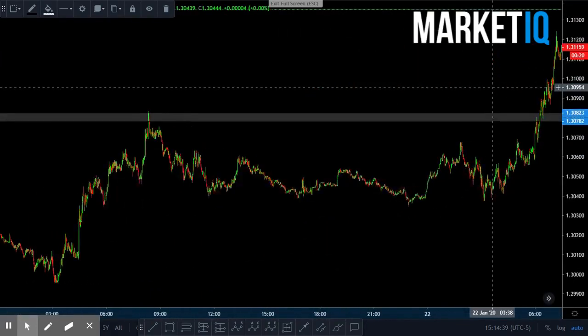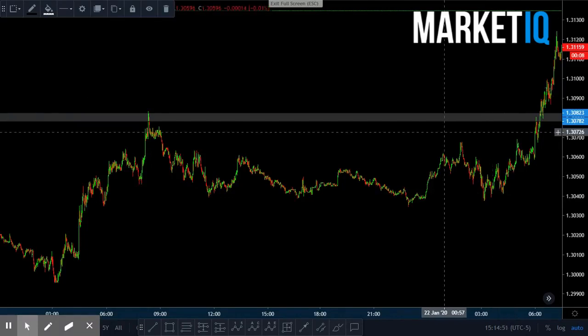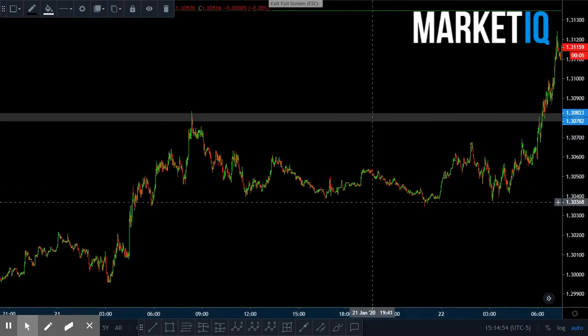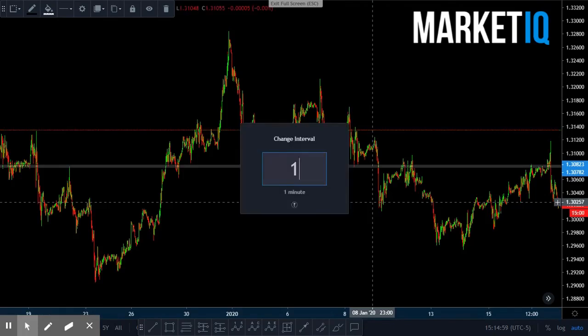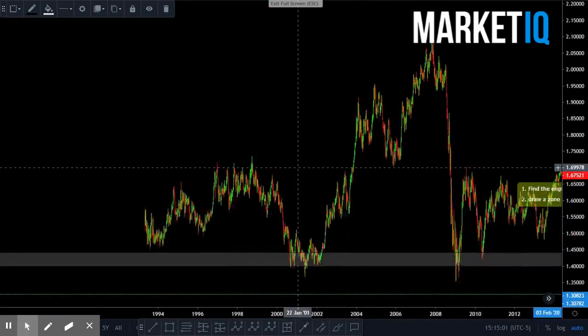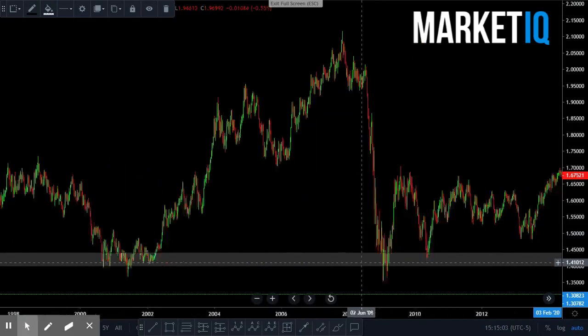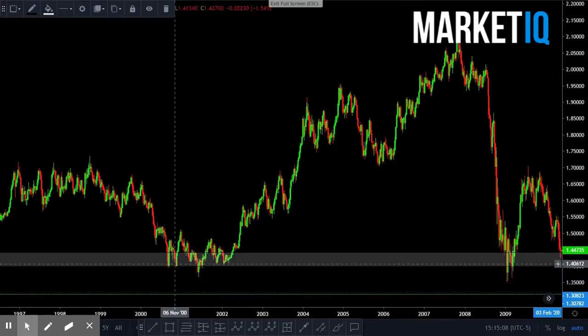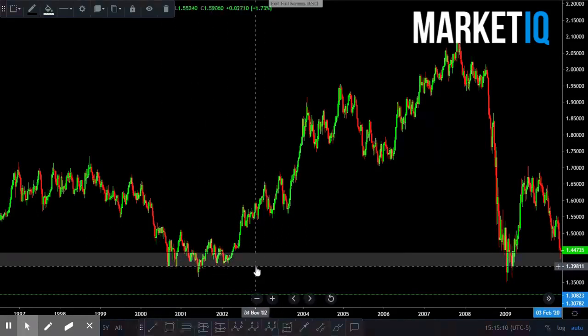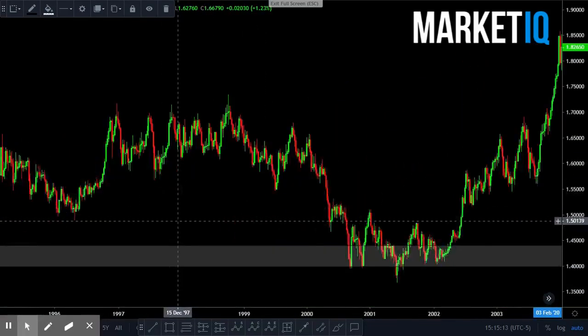So in general, anything you do in trading, whether it's a zone or a pattern or a specific candle you're looking at, the higher the time frame, the more reliable it is. So if you're down here finding zones on the 1 minute, you're liable to get really eaten alive. And you can see this zone here is on the weekly. Each one of these bars is an entire week's worth of data. That's why it reacts so cleanly to this zone. And you can see it again over here.